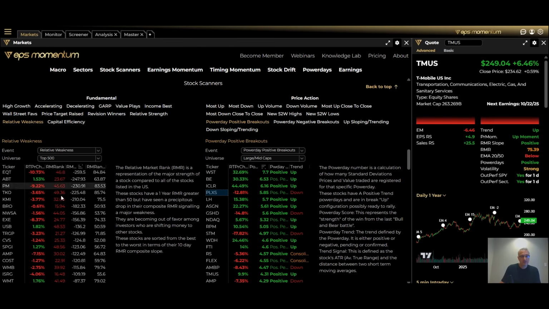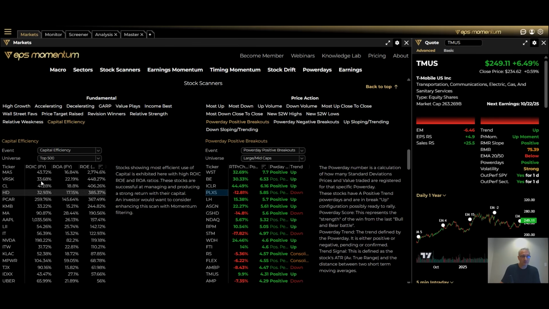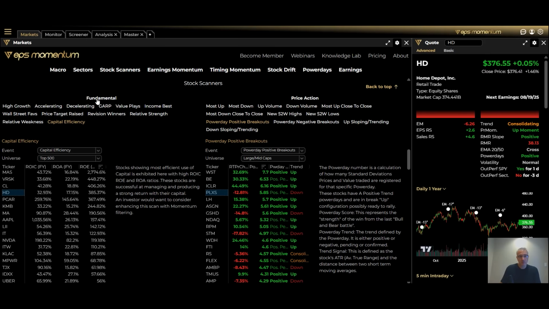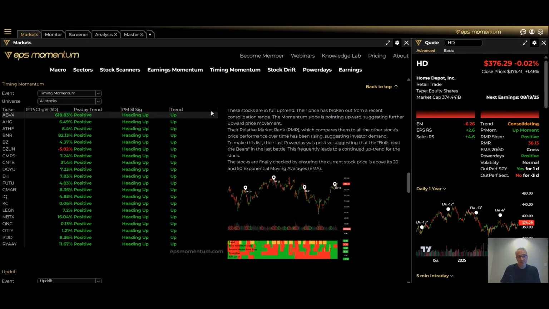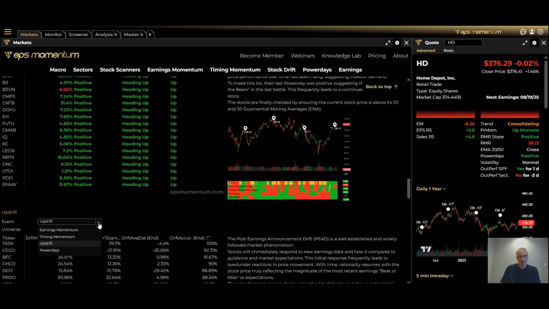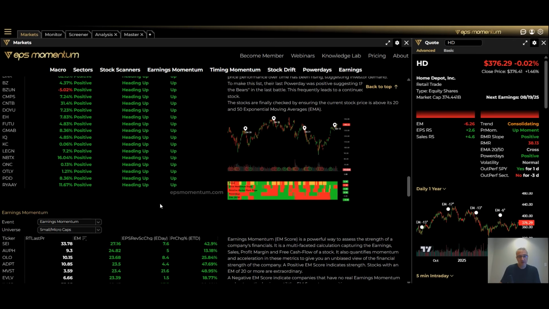Relative weakness, getting a little bit negative on some stocks, or capital efficiency, so based on ROE or ROIC, and you can pick on any of these. So again, we keep adding those fundamental scanners, and then we go into our very famous timing momentum and earning momentum. So you have two, I'll say, showcase scanners.